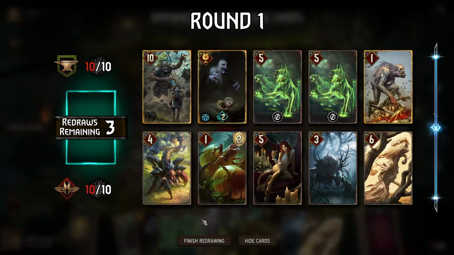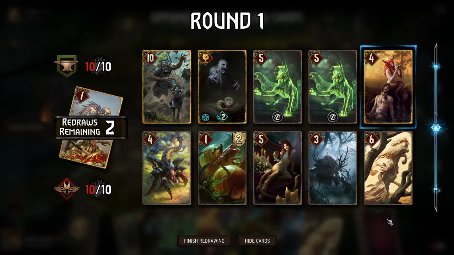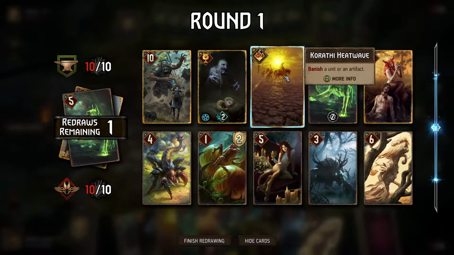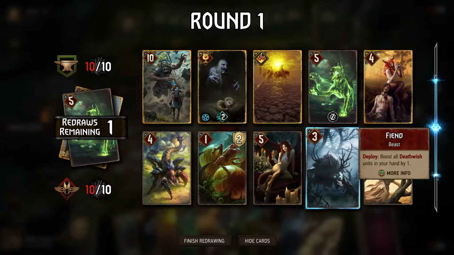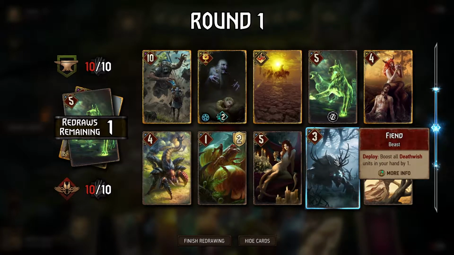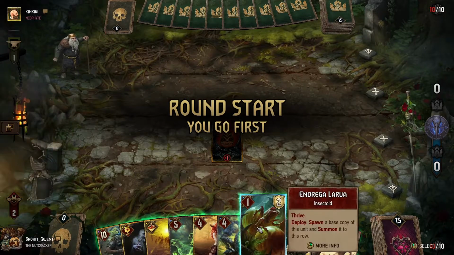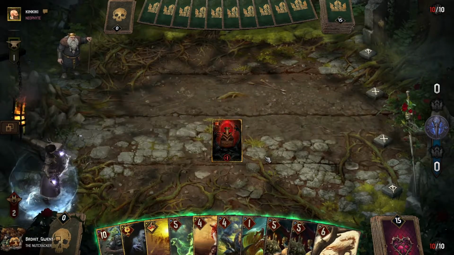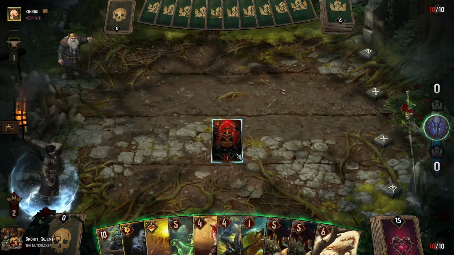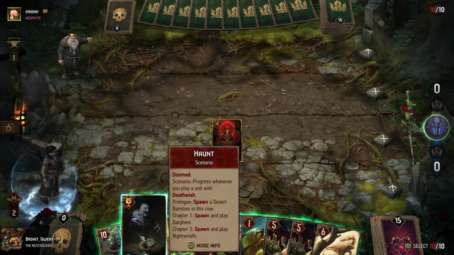Larva's nice. We don't have any Deathwish cards in this hand, so we get rid of you. That's 1. We get rid of 1 Barghest. And I think this plays for 1, 2, 3. I think we get rid of a fiend. Okay, 2 succubuses or succubi. So we'll. Oh, this is unfortunate. This is just bad here, right? I might have to commit Haunt.